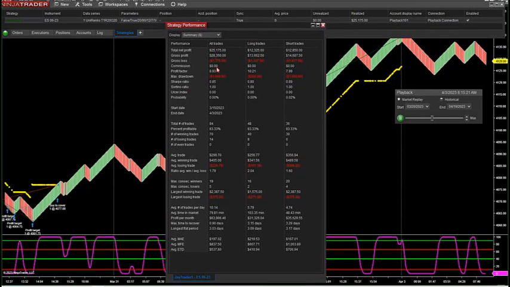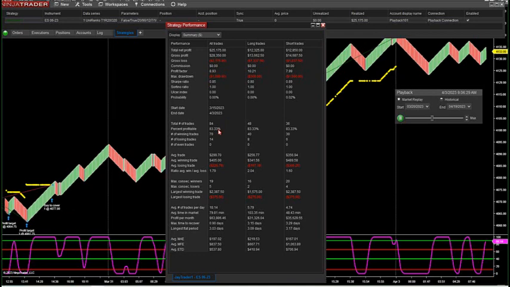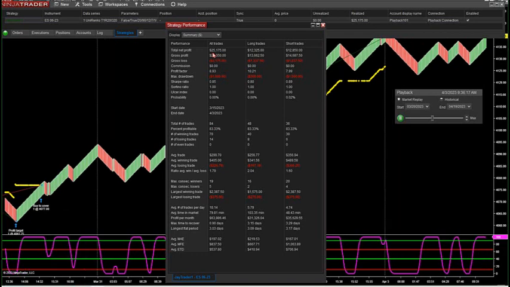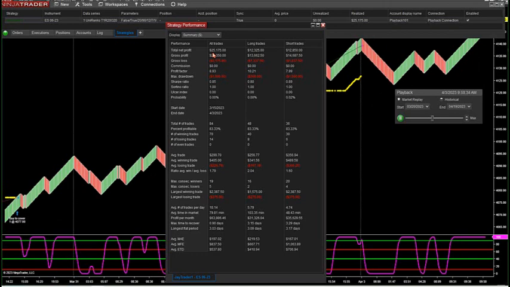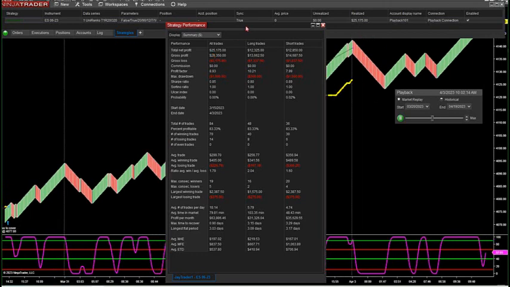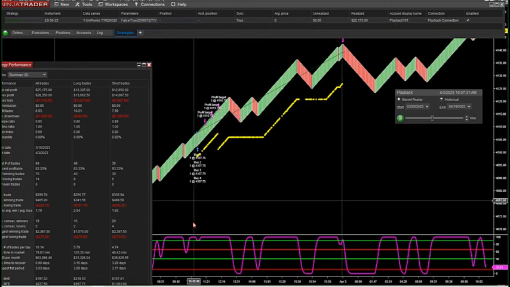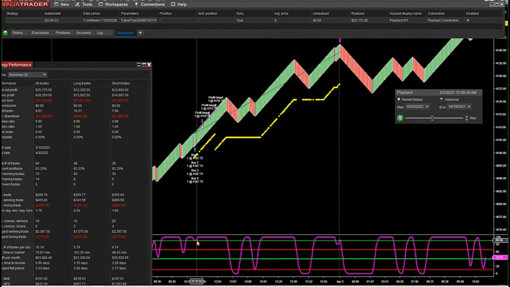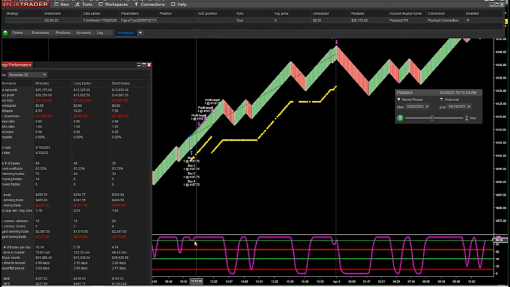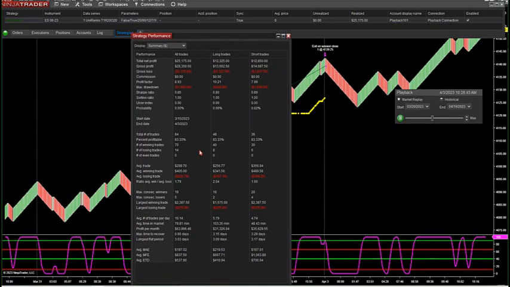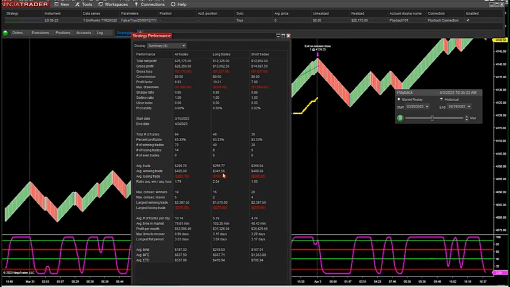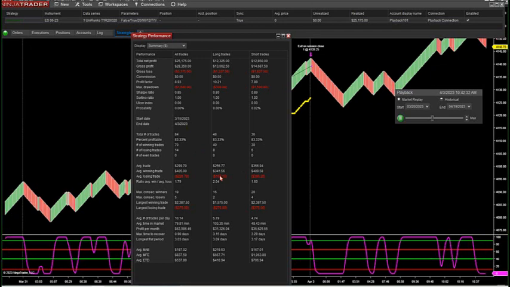So that's the type of results we got so far. All right, this is the large contract, four contracts on the S&P 500, taking every trade from 1:30 a.m. in the morning to 4 o'clock at night. It's taking every single trade from the parameter that I put in right here of bull above 90, bear below 10. Right now, another one just filled right there. That's what we're looking at so far.